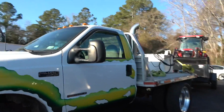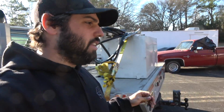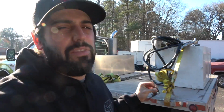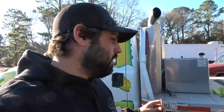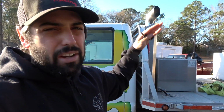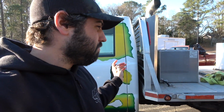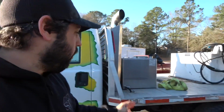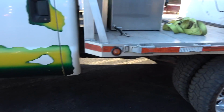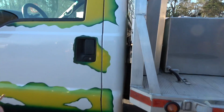Interior super clean. The only issue I have with it is the wiring to the work bed. Now my boys Travis and David, they went over it, but the wiring to the work bed is not good. I think this thing was definitely a tow truck at one point in time, and whenever they took the bed off, they had the whole, I don't know, I'm a hot shot guy, I'm not a tow truck guy. It had the boom and all that good stuff. They slapped this on there and they just cut the wiring harness right at the back of the cab, and it's not nice after that. So anyone that's a master technician of 7.3 Ford wiring for tow trucks or whatever, I can't get my brake lights to work.